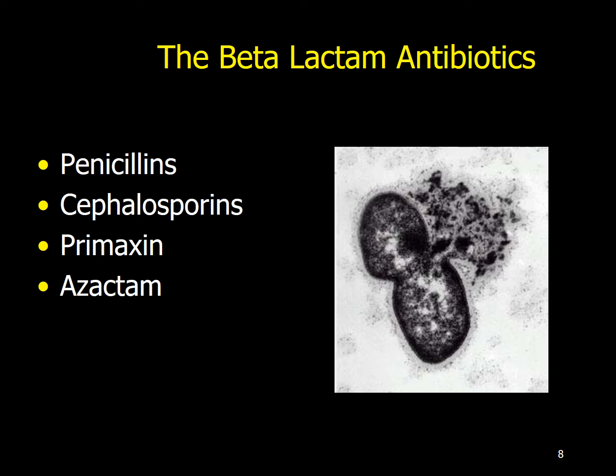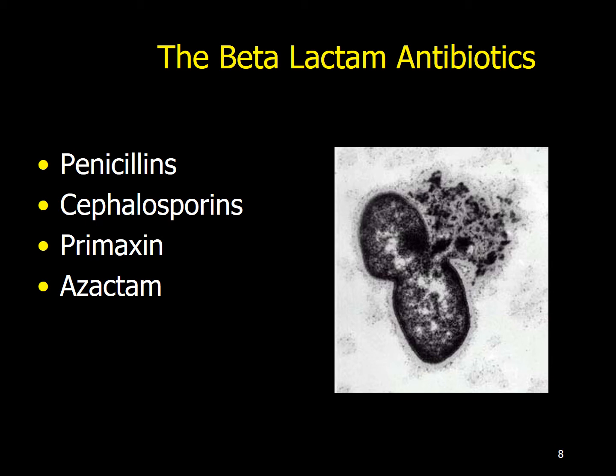In the family of beta-lactam antibiotics, we have all of the penicillins, and there are several generations of penicillins. There are narrow spectrum, there are broad spectrum, there are extended spectrum. There's a ton of penicillins. All penicillins are beta-lactam antibiotics. Then we have the cephalosporin family, and there are now, I believe, 5 generations of cephalosporins. They also are all beta-lactam antibiotics.